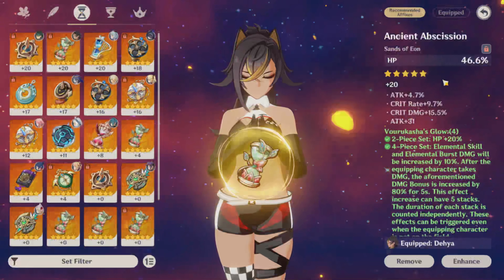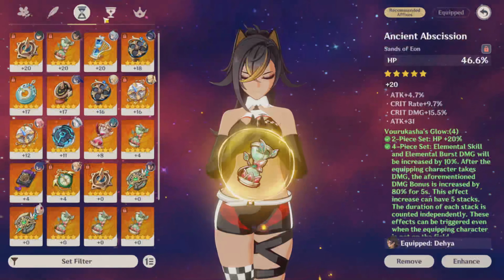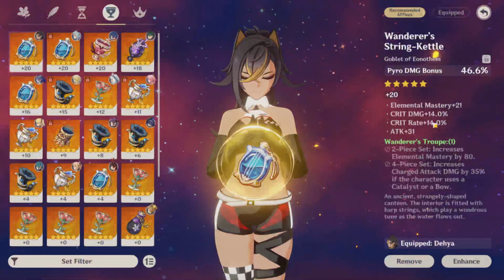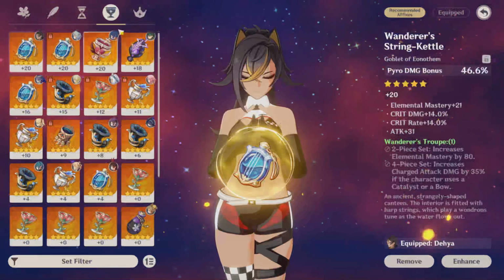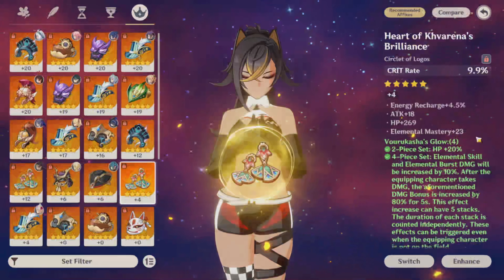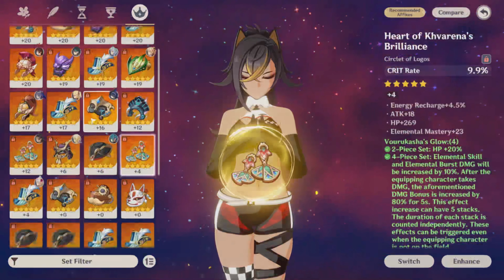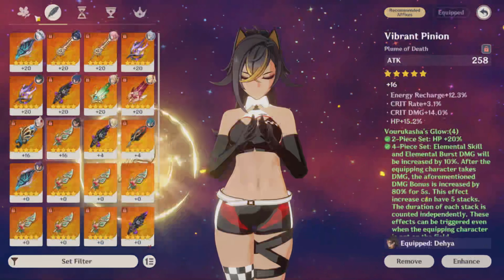This HP goblet, I think maybe went once in the crit into attack, and the rest in crit rate and crit damage. Crit rate and crit damage all the way on this one, I'm pretty sure. And on my circlet, it's only crit damage, so it couldn't really have gone anywhere else. I was going to roll this crit rate one, but I'll focus on that later. I don't have a lot of materials, as you can see.